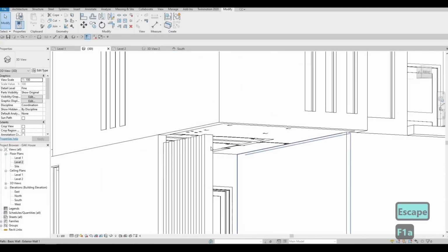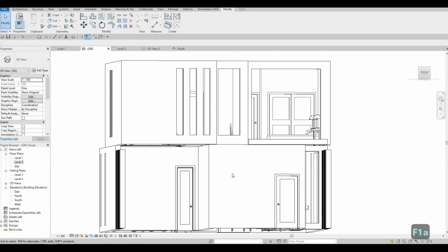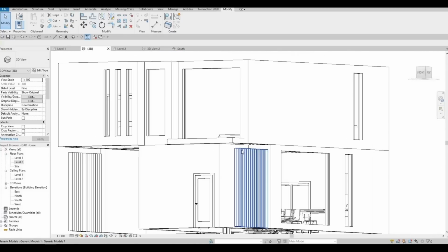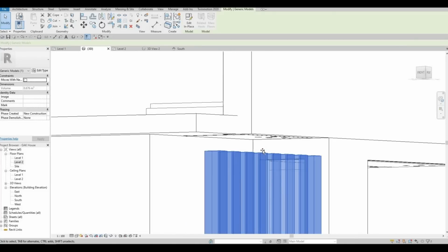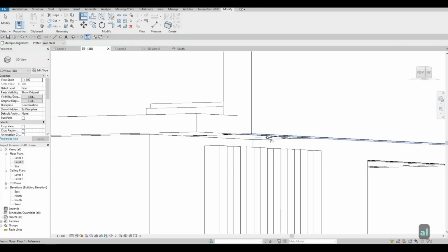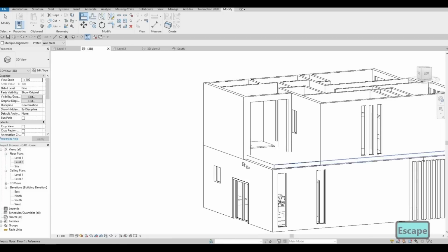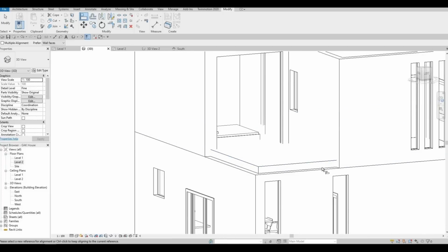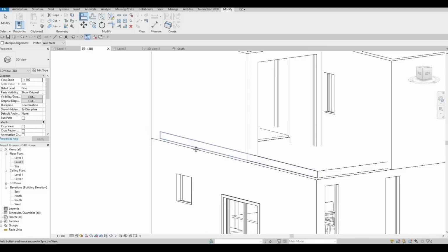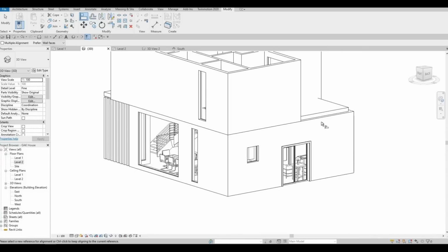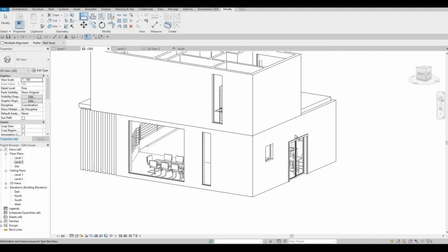So let's do that later on. And then this one, let's put it up. And then here we're just gonna add in some decorative stuff. So we're gonna figure that out later on.